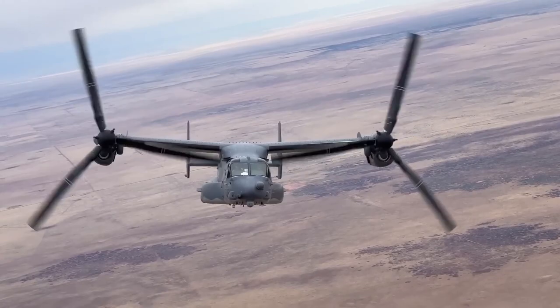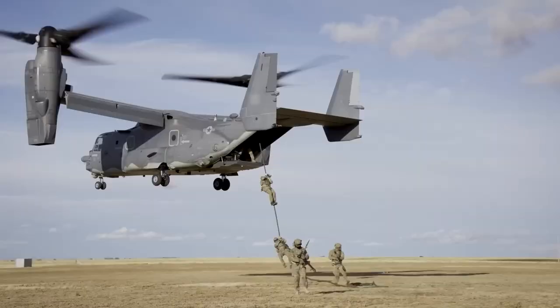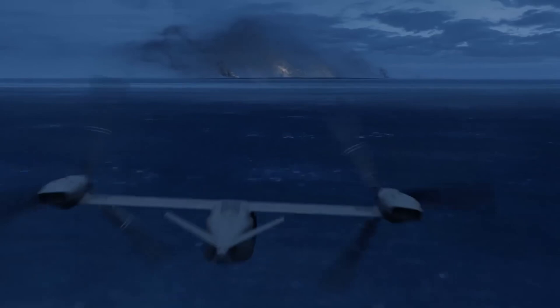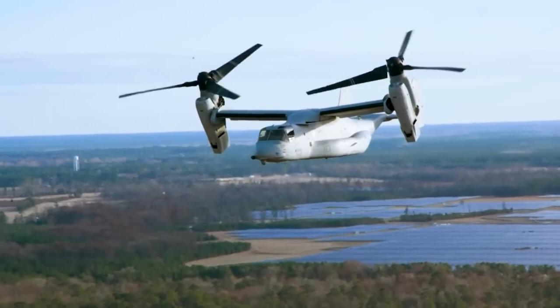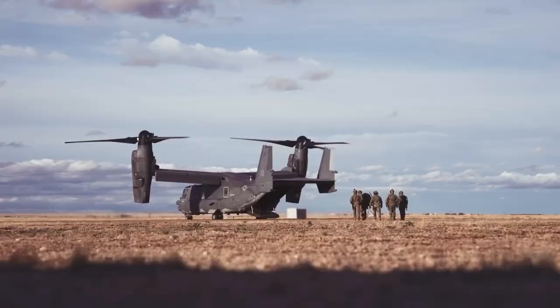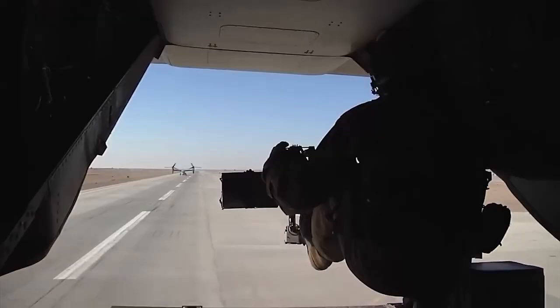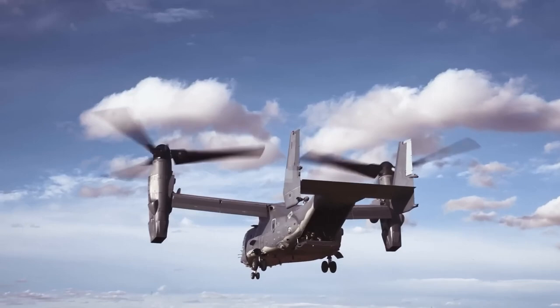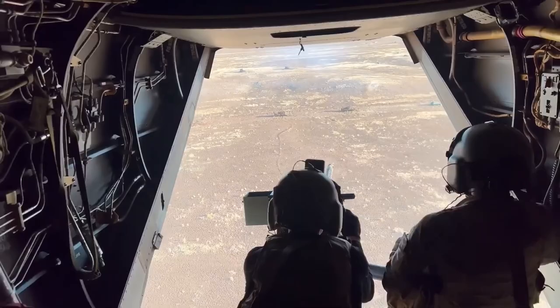Depending on the configuration of the Osprey, it can hold between 1,450 and 3,640 gallons of fuel. Frequently deployed on US Navy landing craft, the Osprey is most commonly used to bring military personnel and equipment from ships to shore. In addition to a crew of three, the V-22 can carry 24 soldiers or up to 20,000 pounds of internal cargo. The vehicles utilize Rolls-Royce Liberty engines. They can reach a maximum speed of 322 mph and fly 920 miles continuously. It's also armed with a 7.62 mm machine gun. The Osprey's advantage is that it can take off, hover, and land like a helicopter, making it more versatile for missions such as moving troops to remote areas or conducting long-range maritime rescue missions — capabilities proven useful in Iraq and Afghanistan.